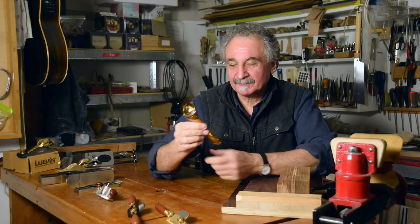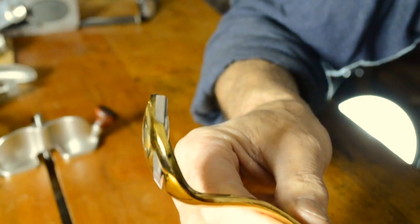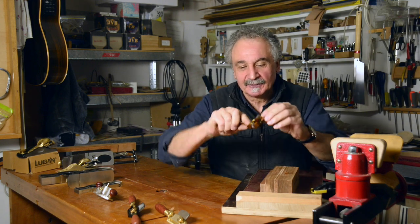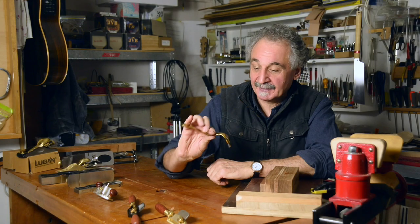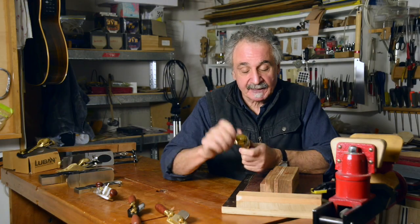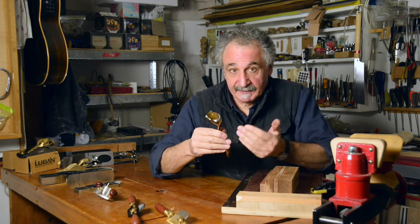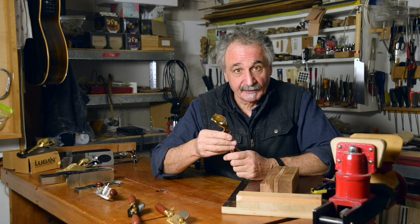We also have from Lubin this beautifully made bronze spoon carving plane, which you can use to hollow out any surface. In use it's a very handy little tool for creating a hollowed out surface to match that kind of shape. Beautifully made tool, a very nice blade, quite thick and substantial. Adjustment with a screwdriver — a little bit of extra pressure will allow a slightly heavier cut. I would use a plane like this when I'm hollowing out a piece of maple or spruce on an archtop guitar.